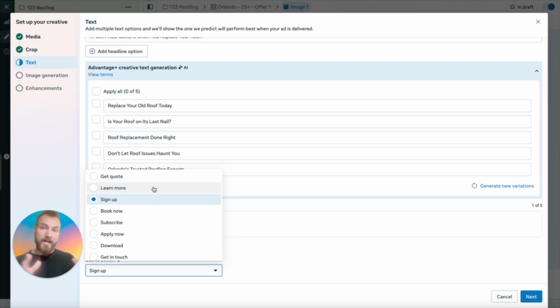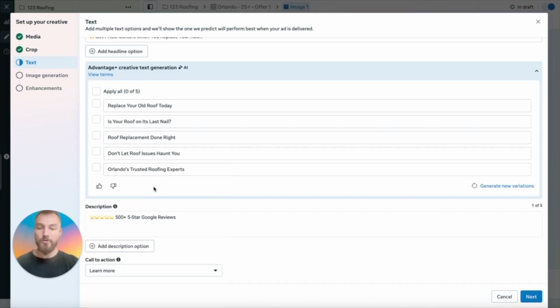And if people are engaging with your ad, something that I want to take a small second to talk about is that if you have a lot of engagement, and this is also why we like to use team photos, it will actually drive down what's called your CPMs, which is the cost to show your ads. And if we have a lower CPM, it means that we're not spending as much money to get in front of as many people. And so that is going to drive down our cost per lead. So we want to drive up engagement if at all possible, in any way possible. And one of the ways we could do that is by having an easier button like learn more as compared to something like get quote, right? So we'll leave that as learn more.